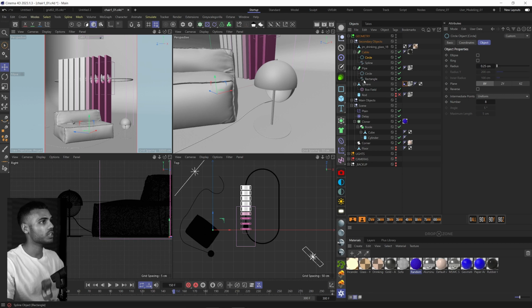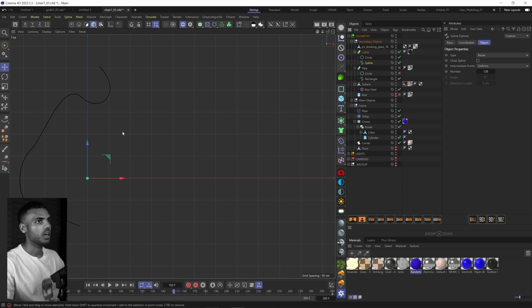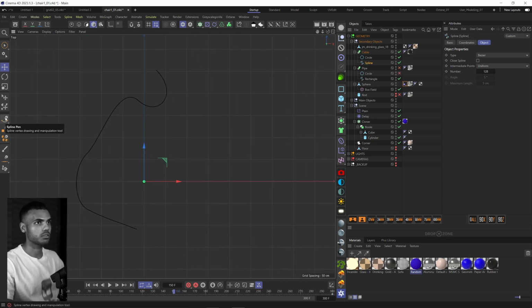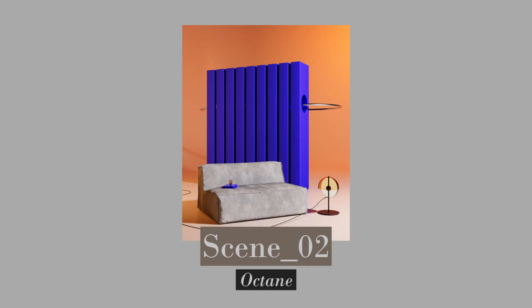So the same concept is used for the cable. I just have this spline that I manually drew out using the spline pen tool. And then I just chucked it in a sweep with a circle radius of 0.25, and that was it. And then in the different views, I just positioned it on the floor so I could art direct it how I liked and choose where I want it to loop back into the camera view and things like that.